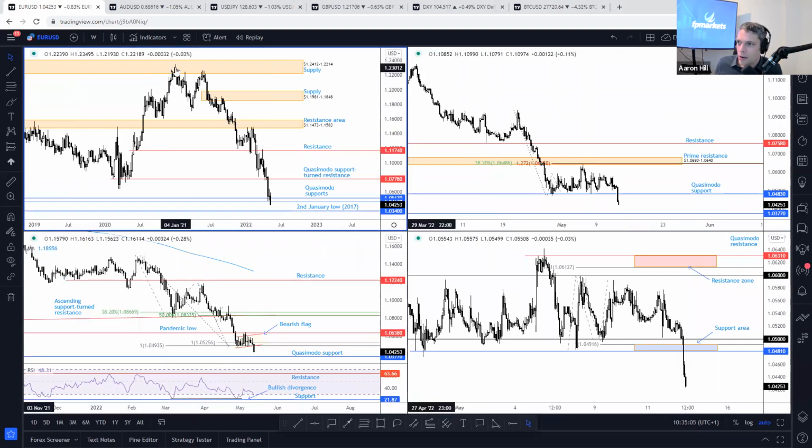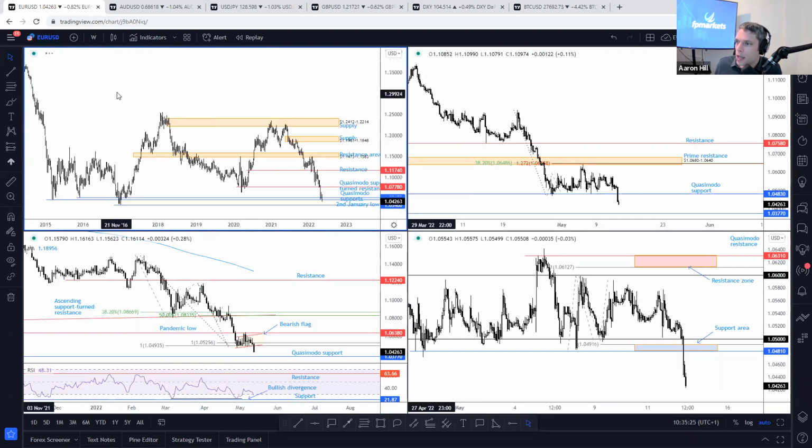As you can see on the weekly time frame, this is all that I've really shown in my markets analysis. We have been in a clear, decisive downtrend since the beginning of 2021. We can all agree on that, right? It's pretty obvious. You could stick a 5-year-old in front of this chart and ask him or her which way the price is going. I'm pretty sure they're going to say down.